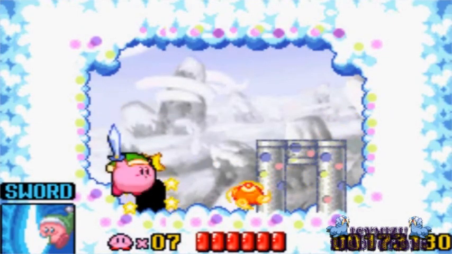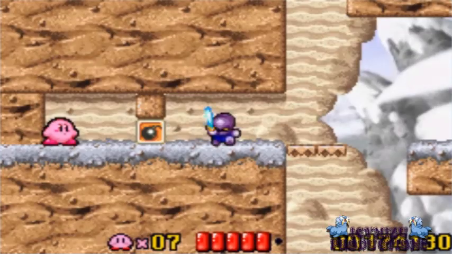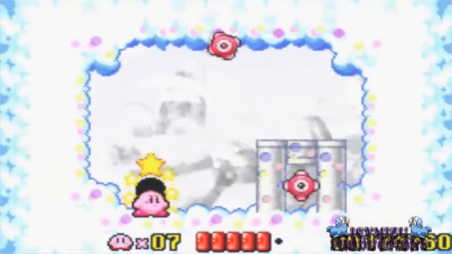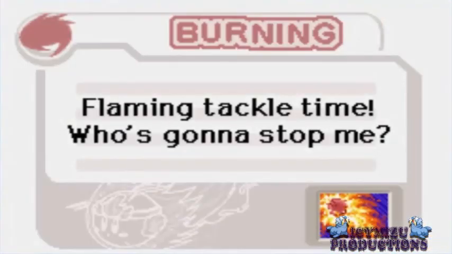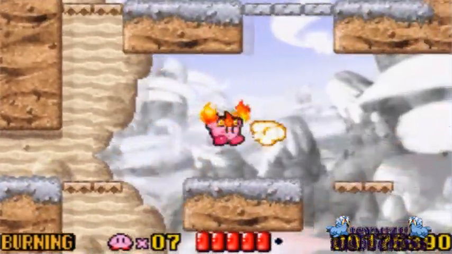I did not want sword. Ugh. Did not want sword. Come here. I'll do this again. Come here. Burning Kirby. B, I want to press pause, not select. Flaming tackle time. Who's gonna stop me? The idea is that, yes, I'm gonna show you right now.